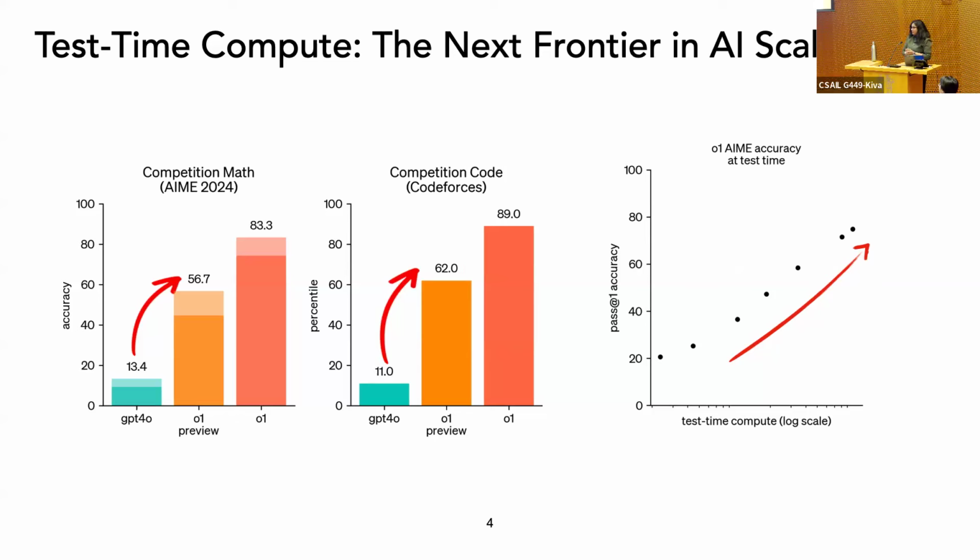OpenAI's o1-preview model showed a lot of promise compared to its previous model, which was GPT-4o. There were huge gains in reasoning tasks like mathematics and code. And what was even more interesting was this new scaling curve at inference, which measures your accuracy with your test time compute on the x-axis. And it is shown that your performance actually monotonically improves with more compute you have at inference.